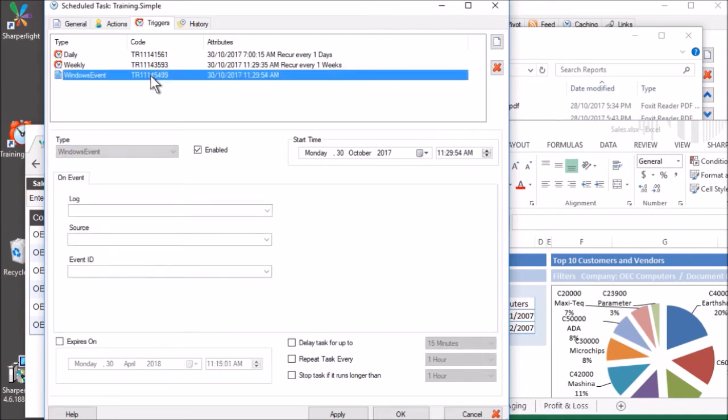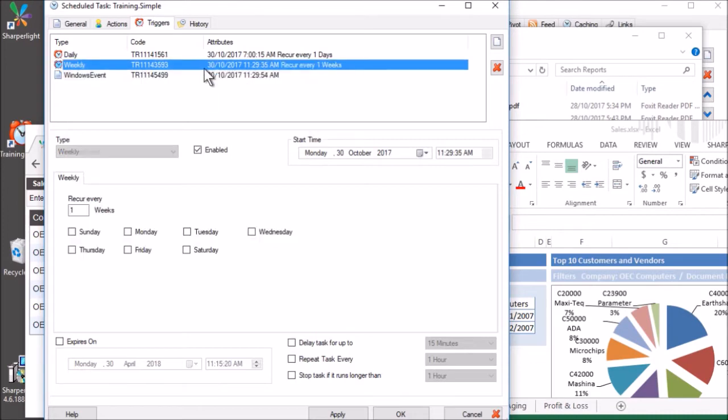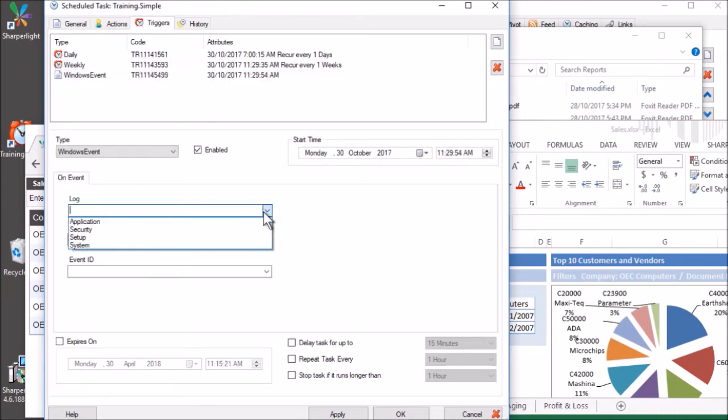And you may not know, but Sharperlight queries can raise events in the Windows event log. So you could run a task that runs a report that uses an expression that, based on some condition, raises an event log, and then that can trigger one of these tasks. So you can in here look at a particular log, source, and an event ID to trigger this task.